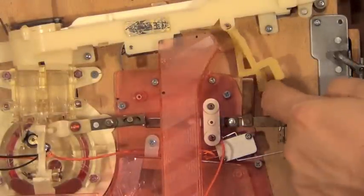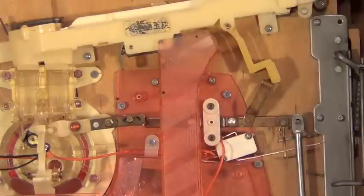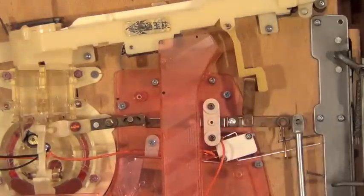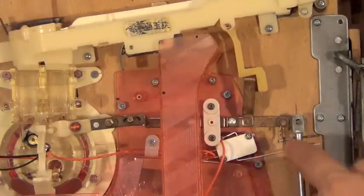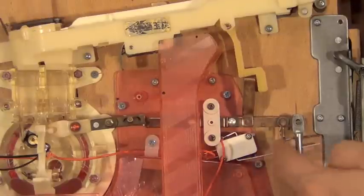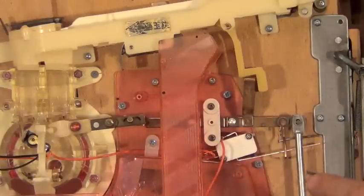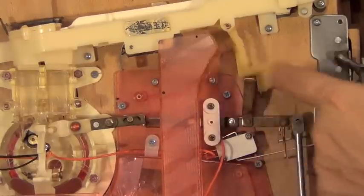When there are no balls in this track holding them down, these two levers should fall down and rest right on this part. It was pivoted in the wrong position and I just straightened it so the levers land correctly. There's a switch here — we put all new switches on our machines — and a metal wire activates that switch when the arm pivots up and down. We remove the security covers that are usually here; they're not needed for home use and allow easier access to clear ball jams.